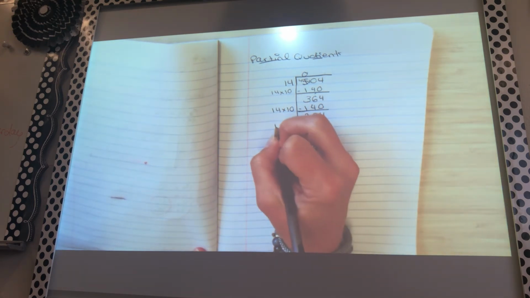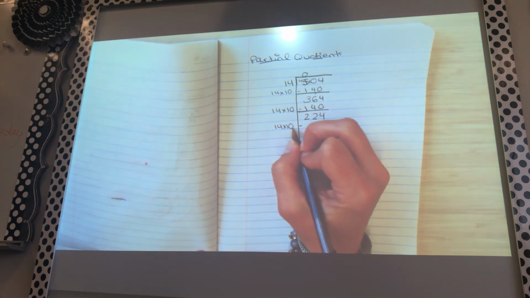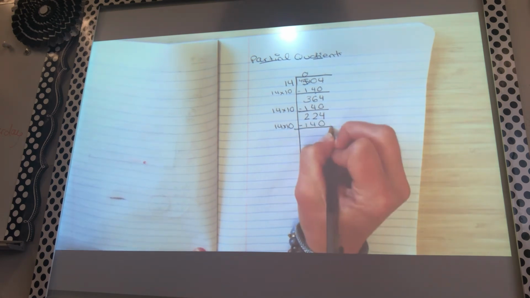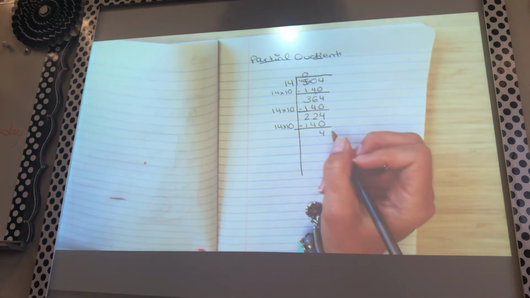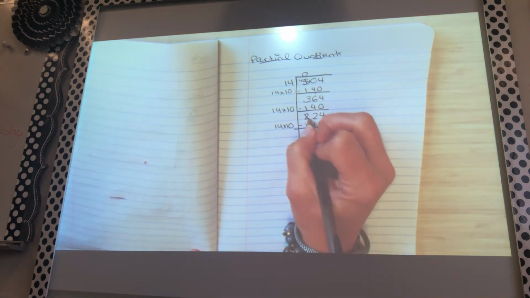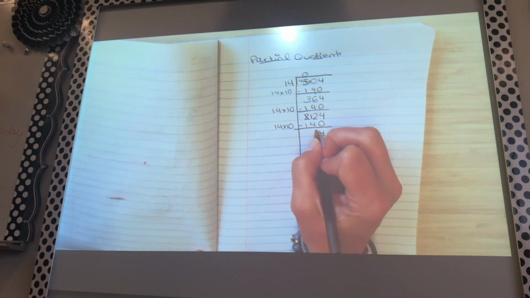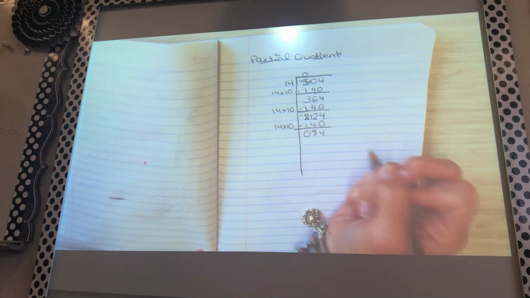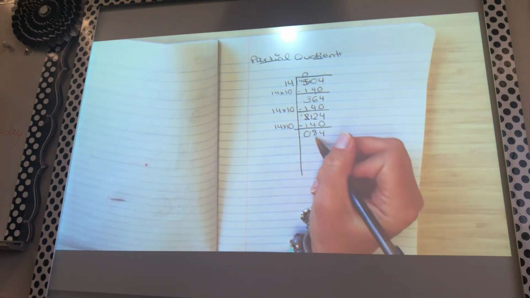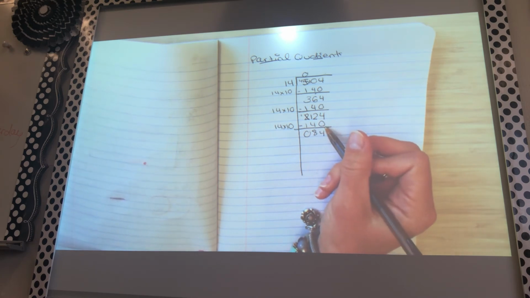So that means I can do another set of 10. So 14 times 10 is 140. I subtract that. 4 take away 0 is 4. 2 tens take away 4 tens is negative 2 tens. So I need a fair trade. 12 tens take away 4 tens is going to be 8 tens. And then 100 take away 100 is 0. Now I have 84. Well, 84 is less than 140. So I'm not going to do another set of 10.